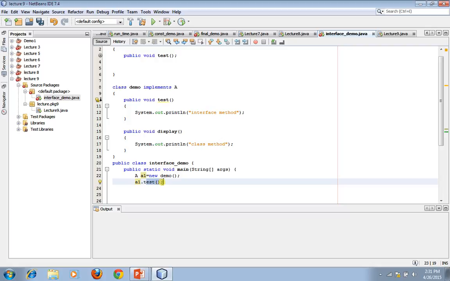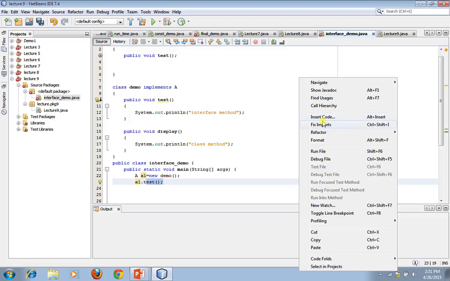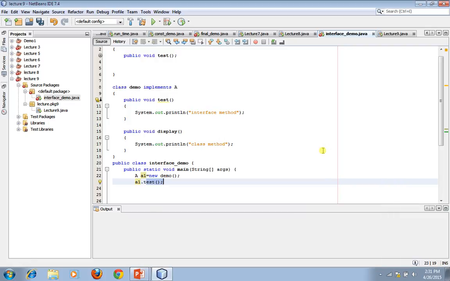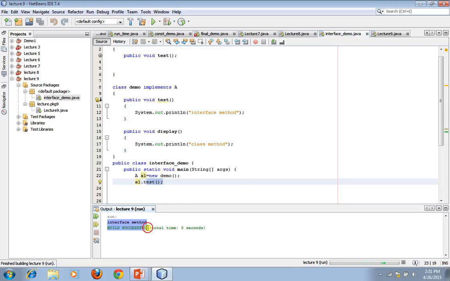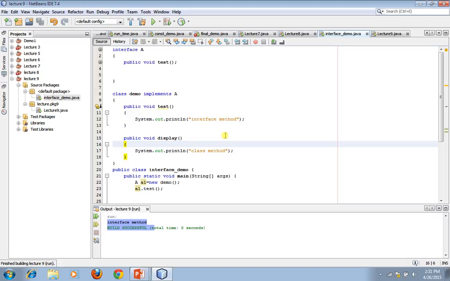Is it clear? Okay, right click, run, and I'll get the output: interface method. So this is how you can use an interface in your program. Now what have we seen here?